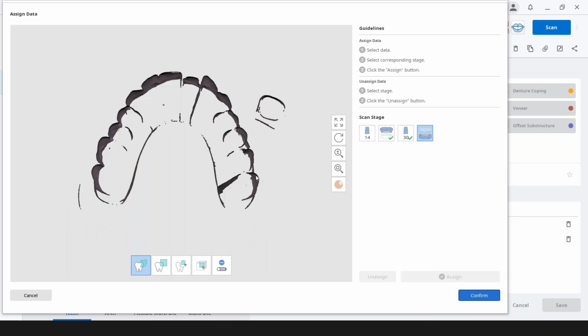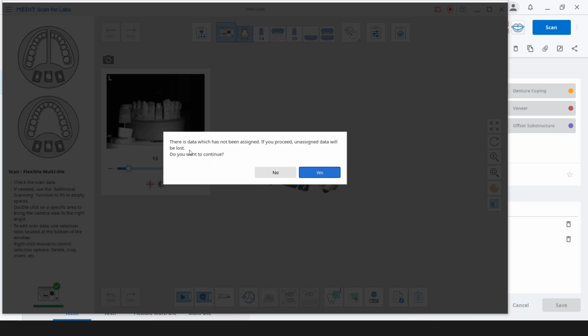And if you have anything floating out there, when you go forward, sometimes it'll give you a warning. That's why I did that, so you can see the warning. Some data has been assigned, but we know it's just like an articulator or maybe an additional scan, like a floater or something that didn't get cut off. If you want to continue, you just say yes.